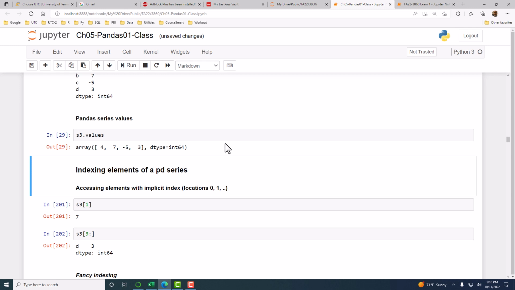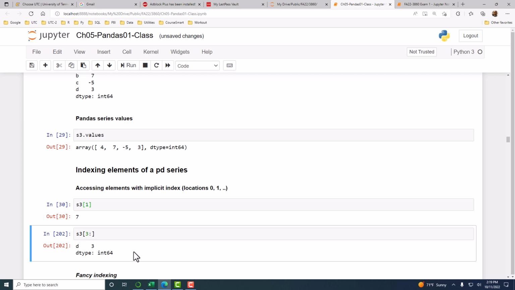That's why when you do S3 and then specify 1, the implicit index starts with 0, 1, 2, 3, and so on, right? So the implicit index 1 corresponds with the number 7. So you get 7.